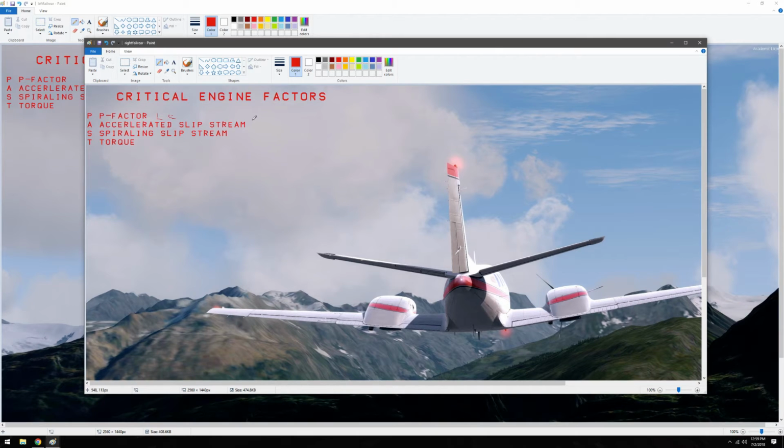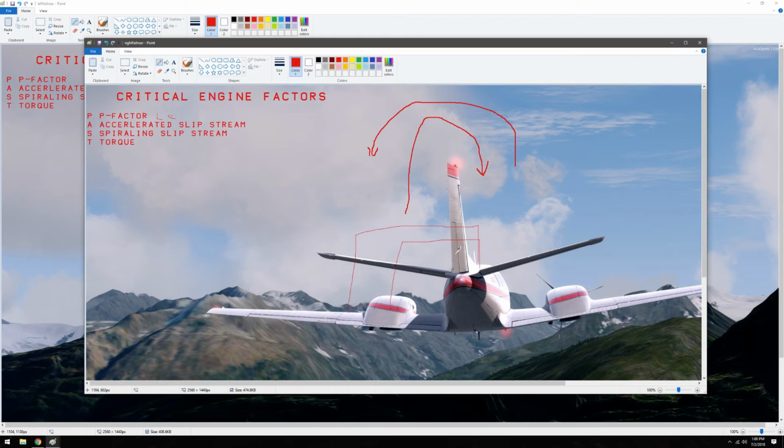You're going to have less, or not less of a P factor, but your P factor is not going to have that arm from the center. Your accelerated slipstream is not going to have that arm from the wing like it would out from here. Your spiraling slipstream is going to be bringing that air back to your control surfaces, giving you more effective control of the aircraft. And our torque, okay, once again, is actually with this engine running. So we have that once again, propellers are turning this way, right? That torque is actually going to produce a rolling motion in the opposite direction and help us control the airplane a little bit better.